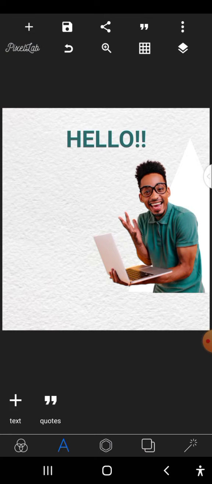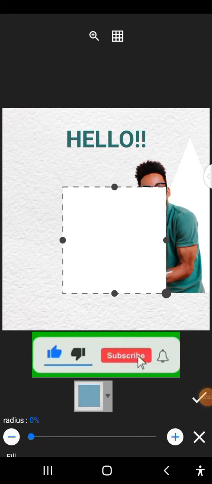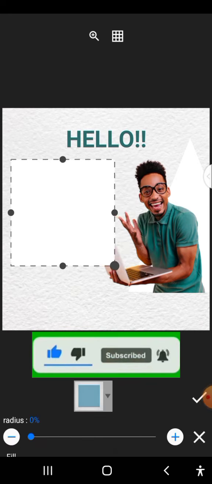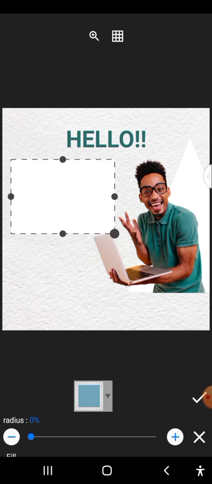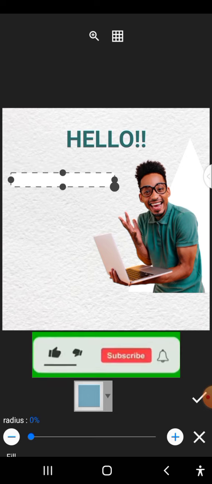So what else am I going to do? I need to bring in my information. Are you starting a business? So you go to the third part, then you go to shape. In this case, we are going to use the square shape. Okay, we are going to use the square shape. So you minimize it a little bit. Hope you can see what I'm doing. Okay, position it here. Good. So I'm going to change the color.